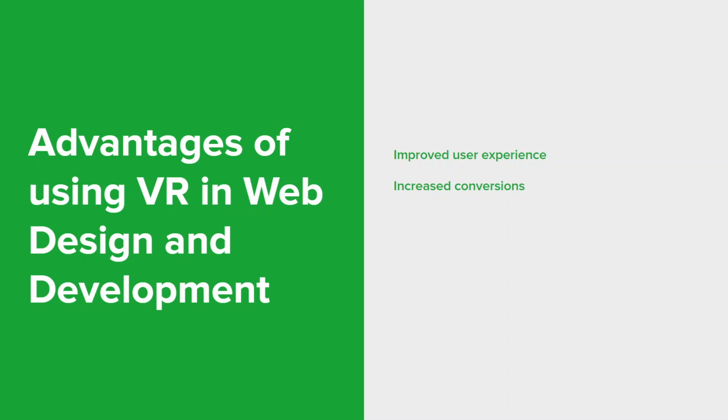For example, as we've seen with IKEA, they use VR to allow customers to place virtual furniture items in their own home before they buy them. This would help customers visualize how the furniture would look and fit in their space, making sure that they make a more informed decision. Reduce product returns because they have an accurate sense of product size, scale, and fit before they buy it, so this can help customers make more informed purchases and avoid buying products that they won't be satisfied with.